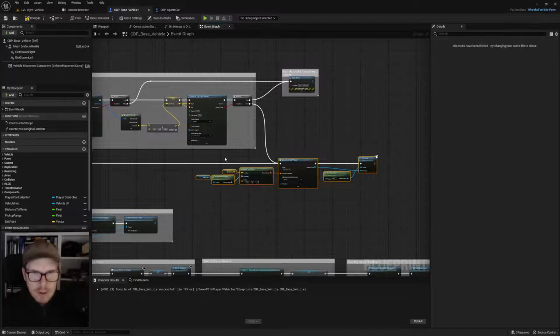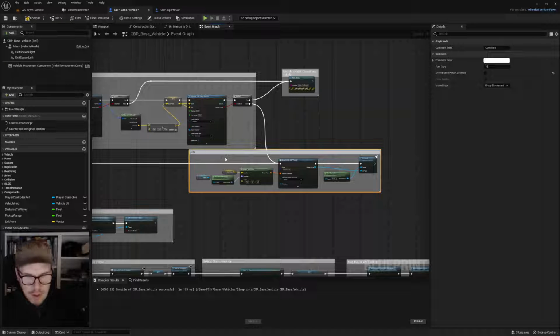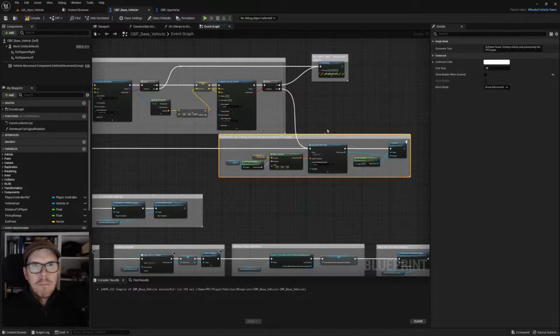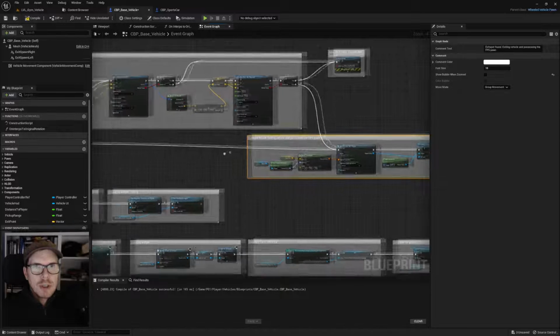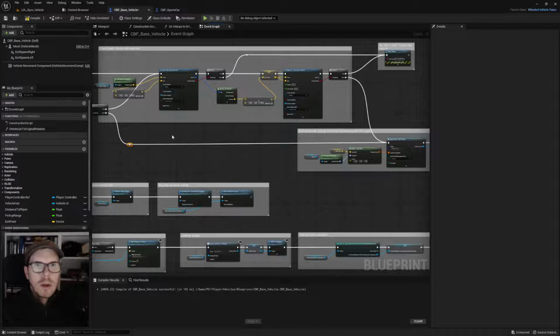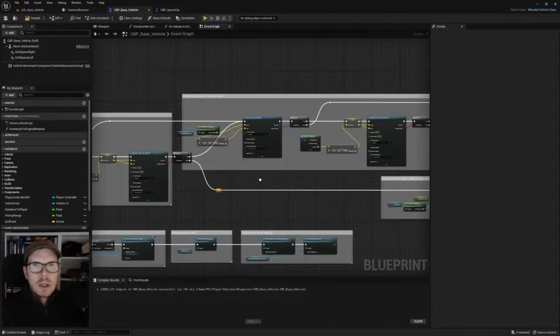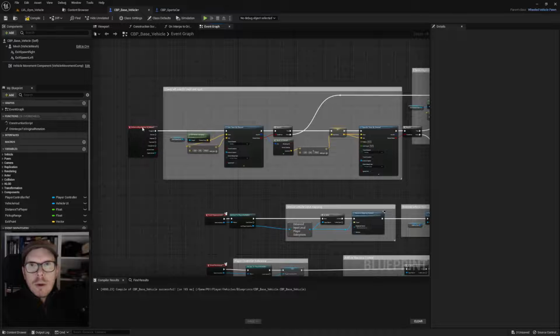And then this last one: exit spot found, exiting vehicle and possessing the FPS pawn. Pushing it down a little bit. Readability in code is super important. There we go.